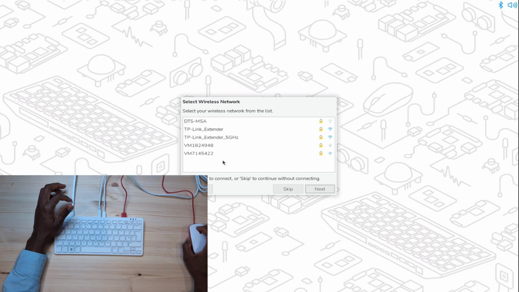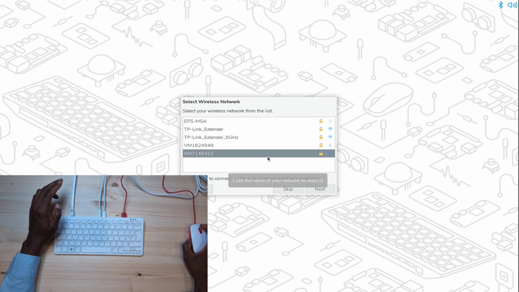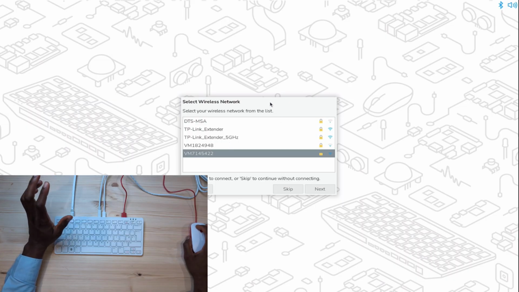I don't actually need to choose any Wi-Fi. These two here are my Wi-Fi range extenders and that's my main Wi-Fi. I don't need to choose this now because again I have an Ethernet cable plugged in, but if you get to this stage and you prefer to use Wi-Fi, which is very convenient by the way and it works really well on this device, you go ahead and choose your Wi-Fi network and enter your password just like you would on a mobile phone or a tablet, then go next. But for me I'm going to go to skip.